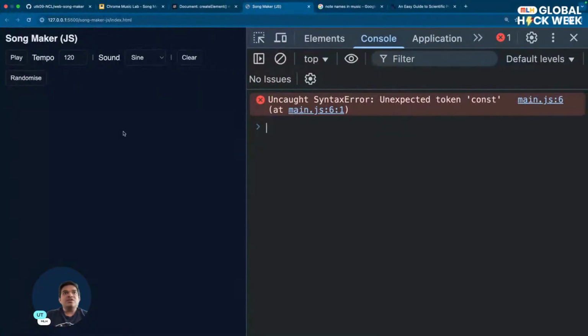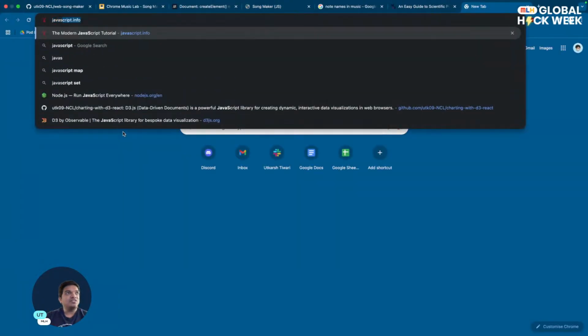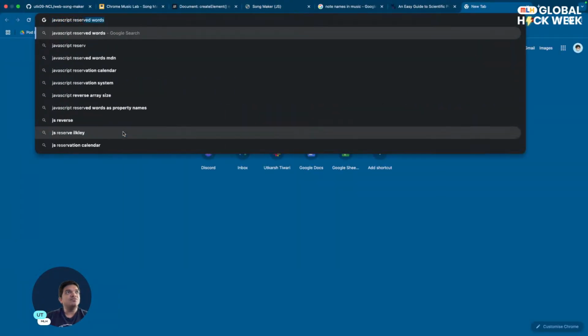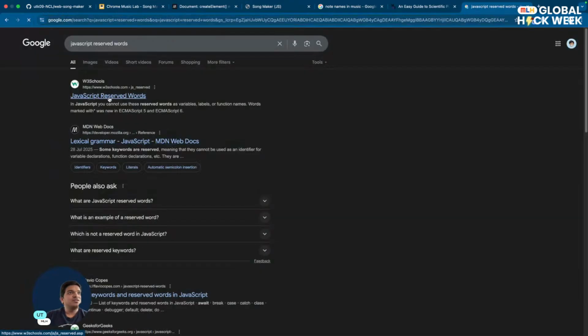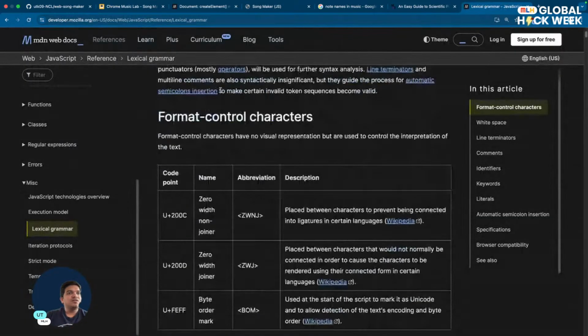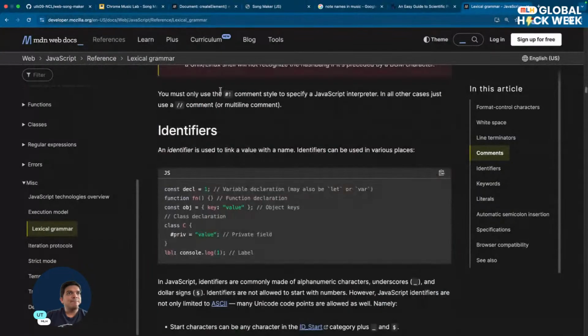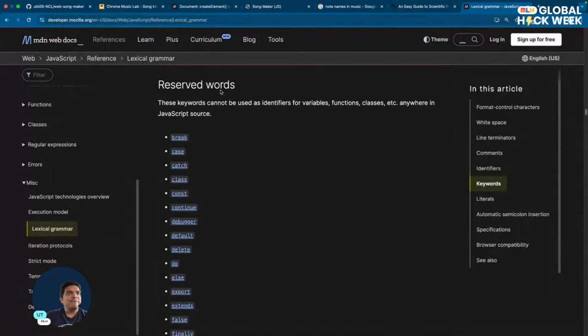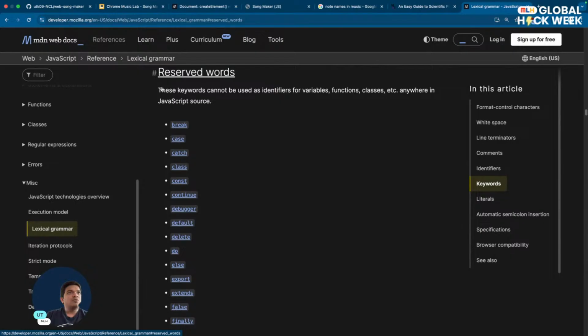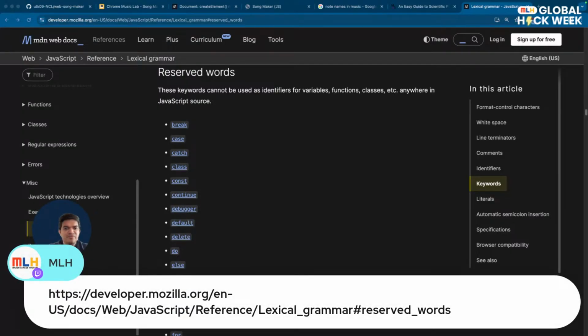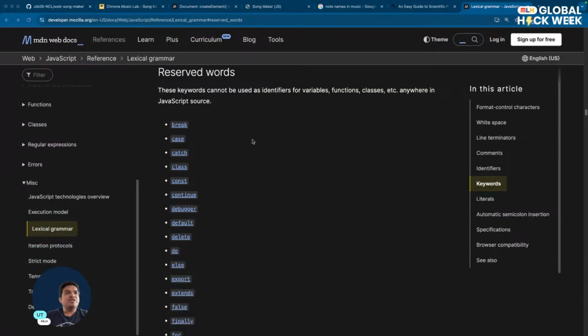You can find JavaScript reserved words, all the reserved keywords right here.